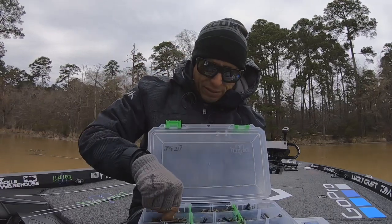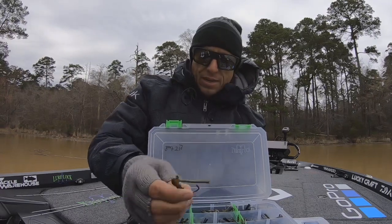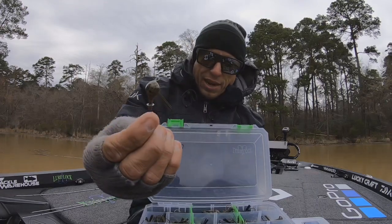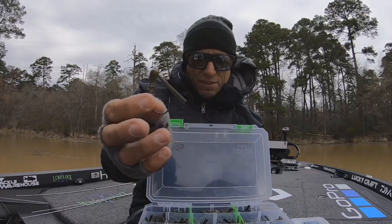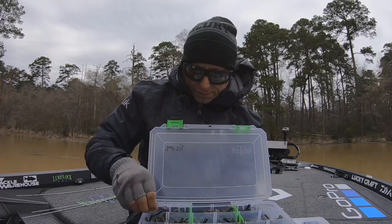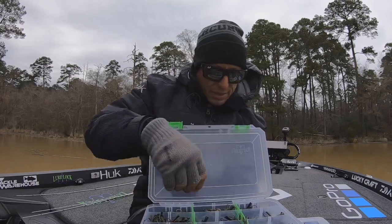And then I have my Arky style jig in a 1/2 ounce. So if I want something a little bit bigger, the mini flip is a 7/16, so then I go with a 1/2 ounce Arky style that has a fairly stout hook, but not a heavy flipping hook. This is also a great dock jig as well as lay down jig. I have that in several colors, green pumpkins, blacks.